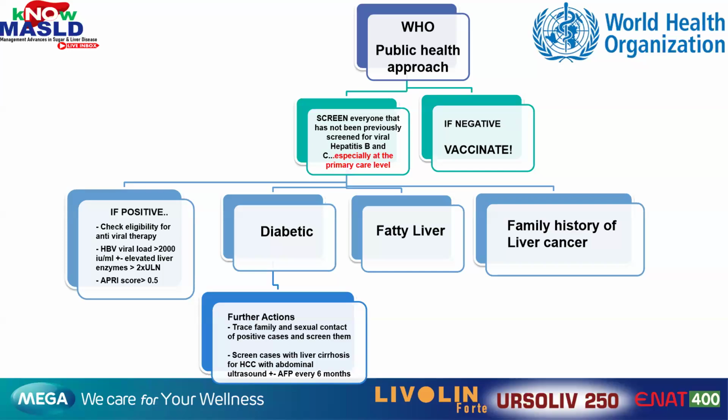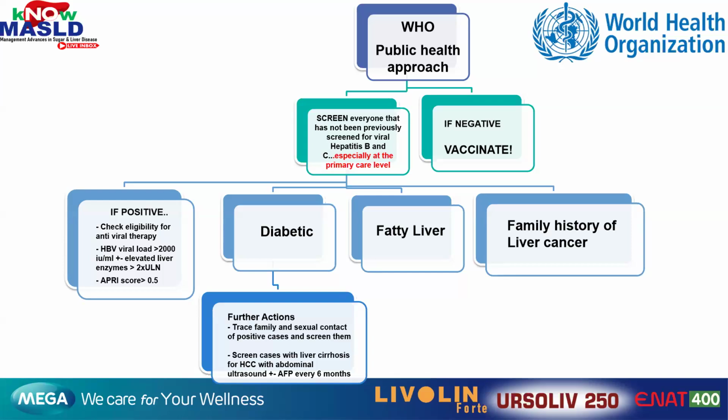So what is their approach? That we screen everyone that has not been previously screened for viral hepatitis B and C, especially at the primary care level. In fact, what I do, once I come in contact with every patient, whether you have headache, whether you have malaria, you know, this malaria typhoid syndrome, I treat malaria every month. I treat typhoid every month. I just screen for hepatitis B and C.